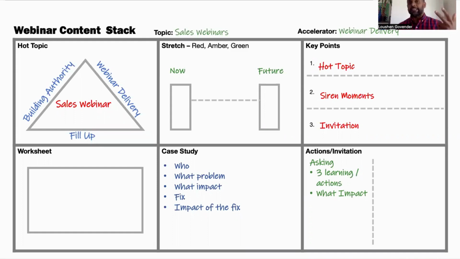What are the 3 learnings that you have taken out of today? And you ask that question exactly like that. And then say, what are the actions you want to be taking as a result of those learnings? And you get people to write it down or type it up. It could be part of your worksheet where they're writing it out. And then you ask this question, what impact will it have if you were to make those changes in your business, in your life? What impact would it have on your family? All of a sudden, they're thinking, if I took action today, then I know the impact it's going to have. Right? So that's the key part.